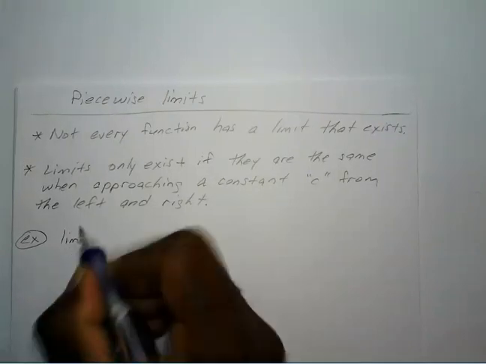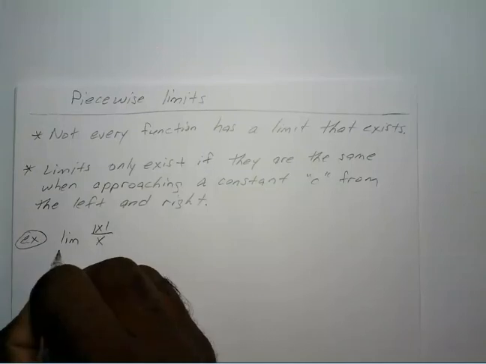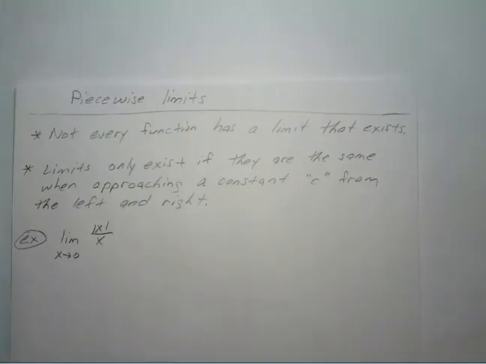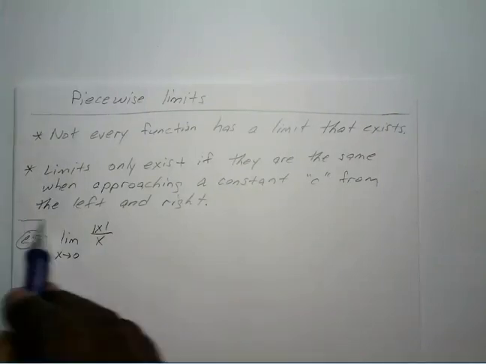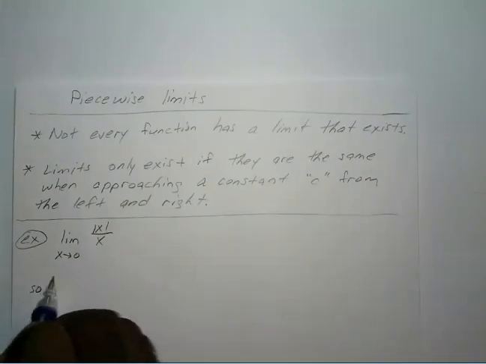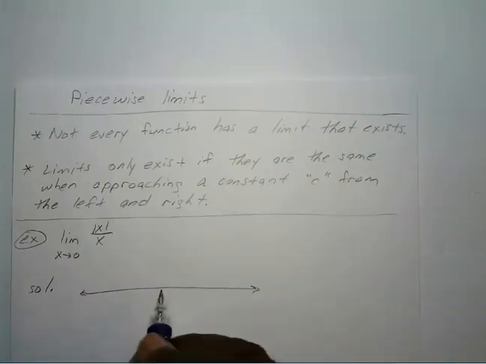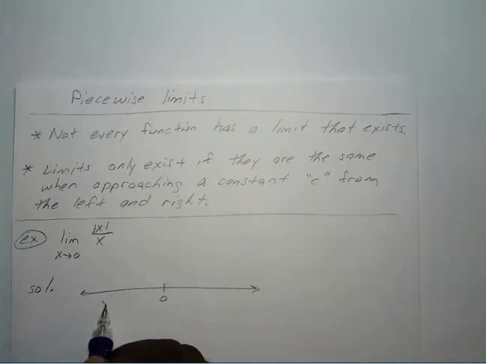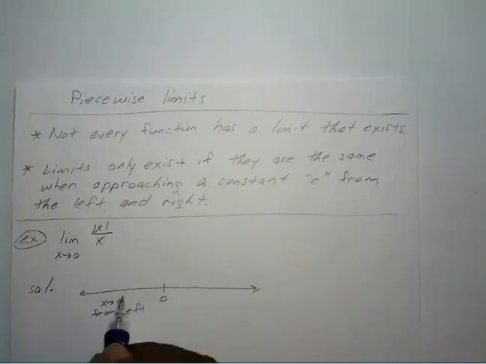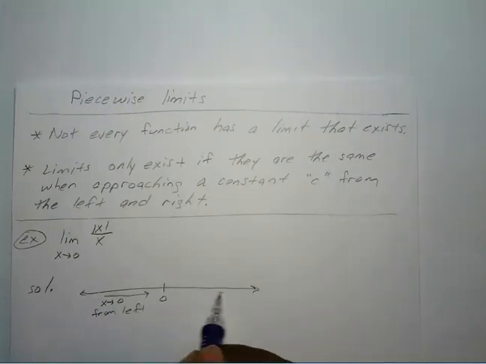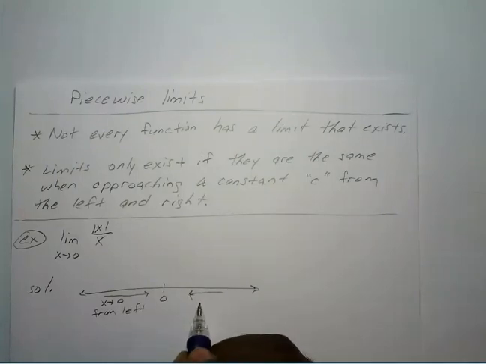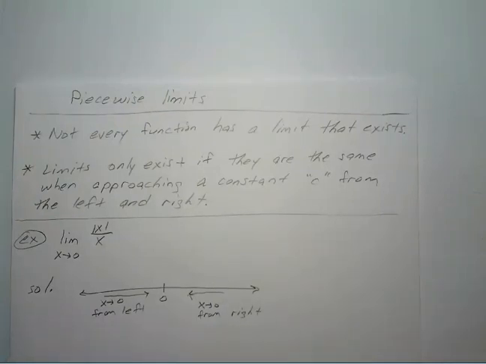Okay, so let me give you a quick example. Let's say the limit of the absolute value of x over x as x approaches 0. And kind of separate that. So we know that when x is approaching 0, we get our number line. That's our 0. So we know x is approaching 0 from the left, and from this way, x is approaching 0 from the right. We didn't put our graph up here because I want you to be able to figure it out without always looking at a graph.